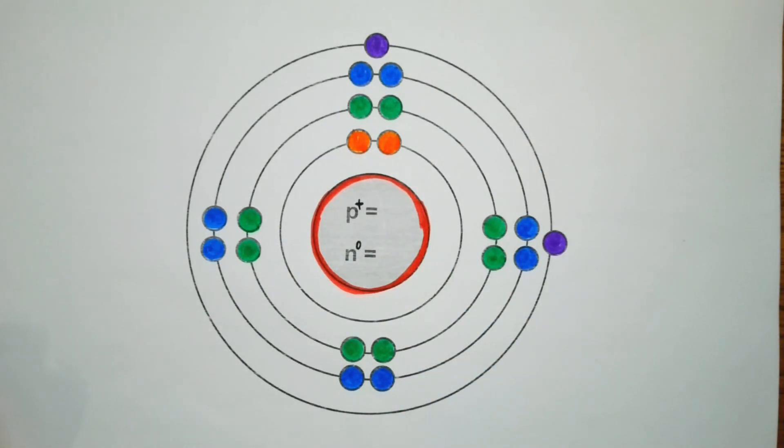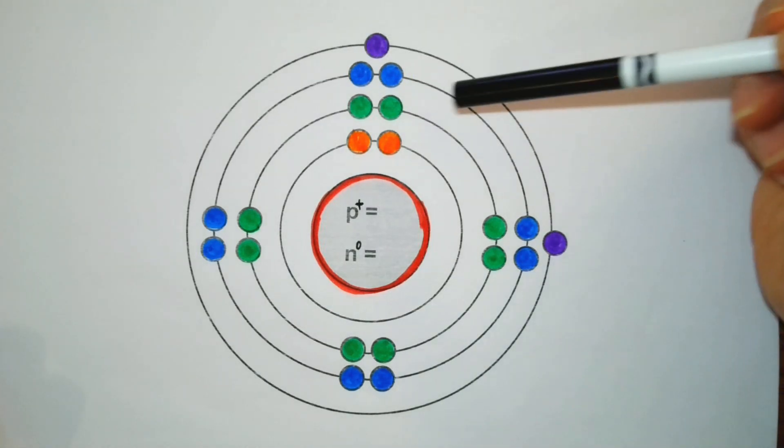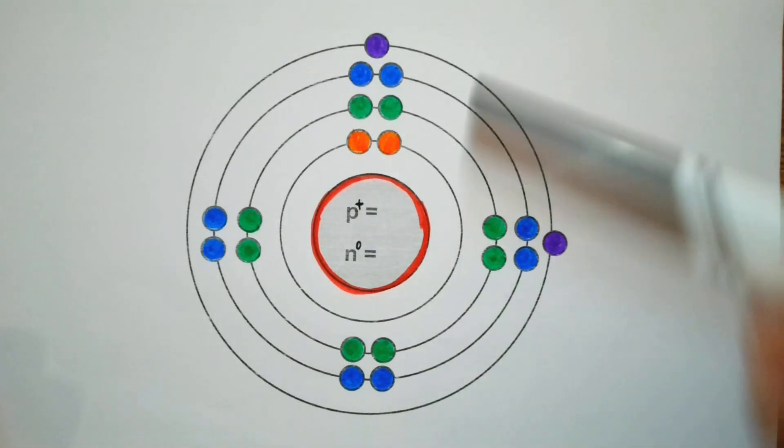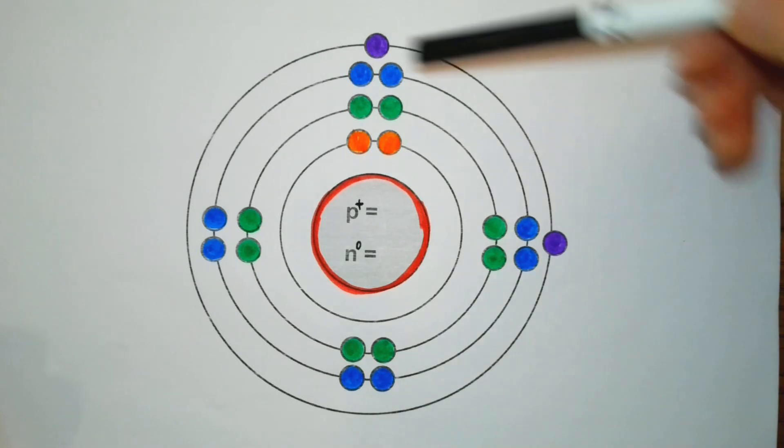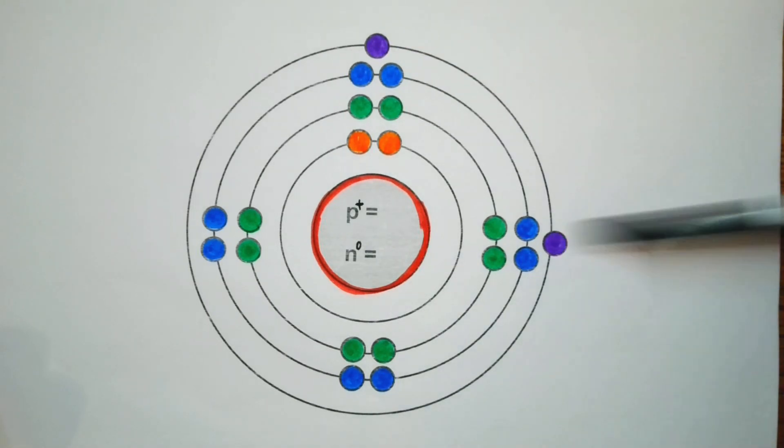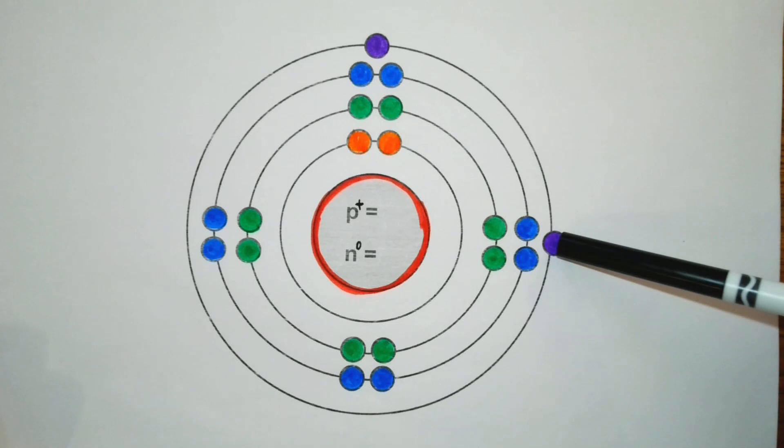In the last orbital that we'll do this for, which is the fourth orbital, we're going to have a maximum of two, and there's a reason for that. These will not pair in this orbital, and the reason why we stop right here is because if we add any more electrons we're starting to do transition metals, and transition metals do not behave the same way as this pattern has been so far.